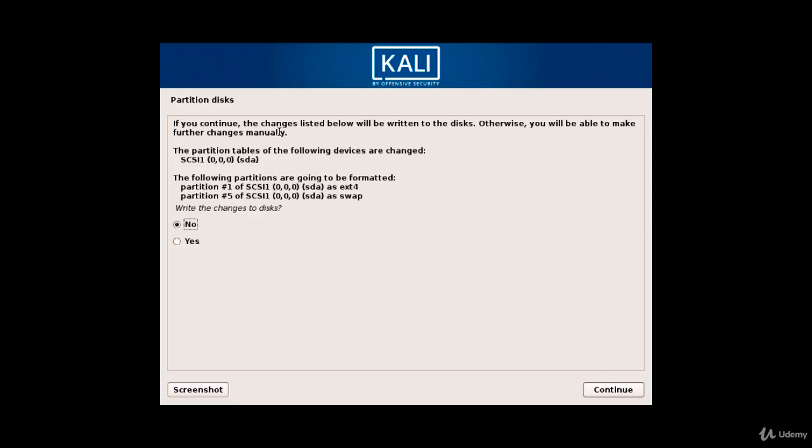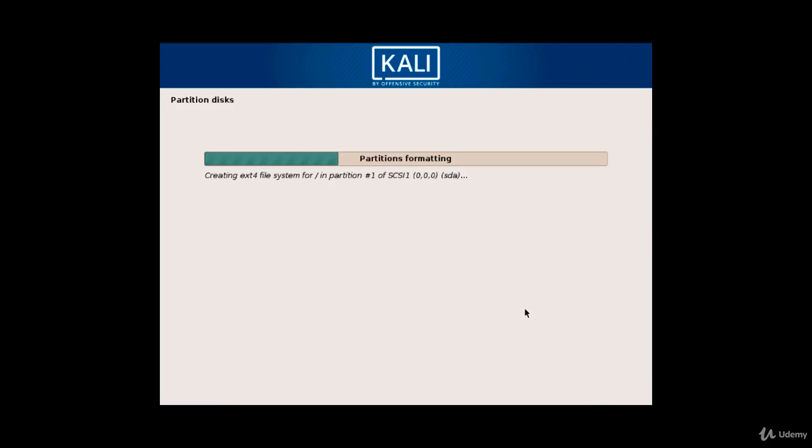So it's asking, do you want to write the changes to the disk? Click on yes and continue. It's installing the system.